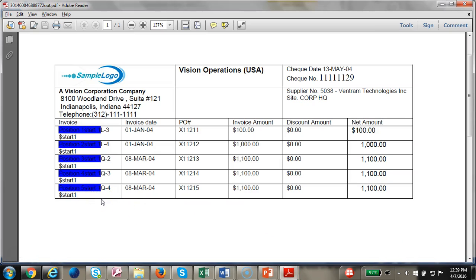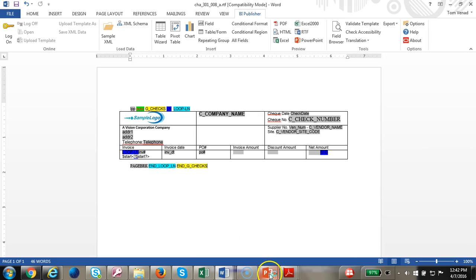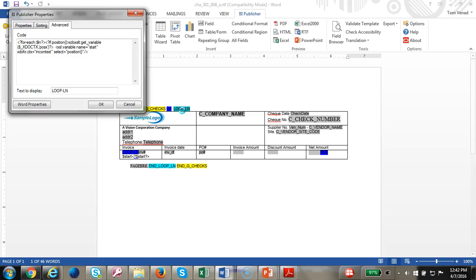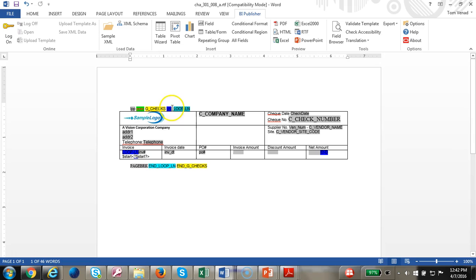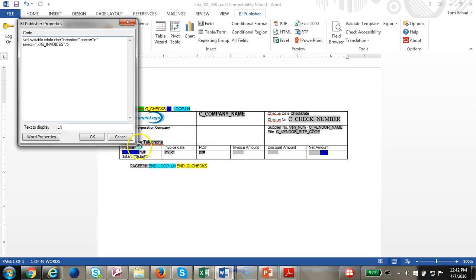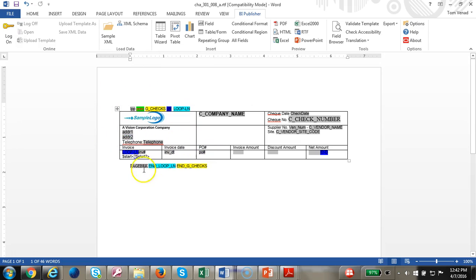So let's continue. How do we print the remaining? Let's go ahead and look at the next slide to see how to split the pages now. In order for us to reset the start variable, every time it comes through this loop, we have to execute the start variable.